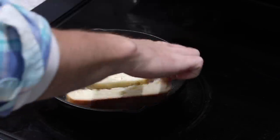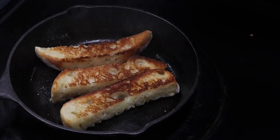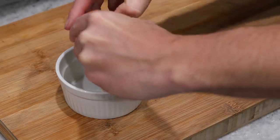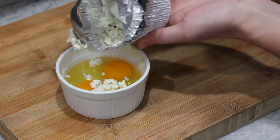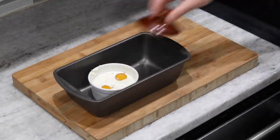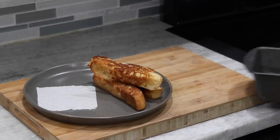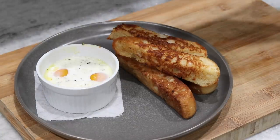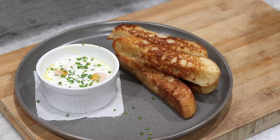I started by toasting up some of my ciabatta bread. Feel free to use whatever kind of crusty country loaf or sourdough you have. I would suggest a bread with some structural integrity — not something flimsy — you want something sturdy and able to stand up to dipping into your final product. The eggs get cracked down into a buttered ramekin along with some crumbled boursin cheese and heavy cream, covered with a lid and then baked at 350 degrees for anywhere from 12 to 18 minutes depending on how runny you like your yolks. It gets placed in a water bath to ensure it cooks gently, then finished with salt, pepper, and fresh chives.